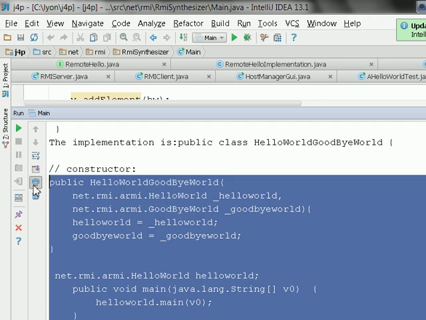And what's wrong with what we have? And the answer is your constructor has to throw a remote exception. Every single one of the methods has to throw a remote exception. All of the things that you do to that wrapper, which contains both instances, will leave the instances unchanged.